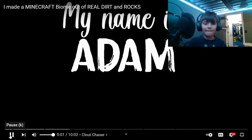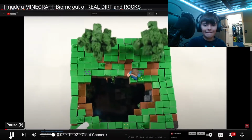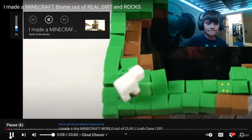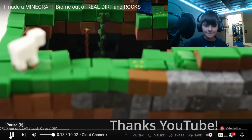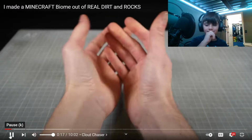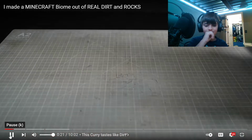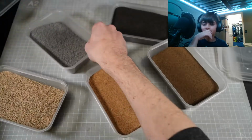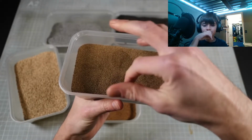Alright folks, my name is Adam and I like to make tiny nerdy things. A little while ago, I made a tiny Minecraft world using clay cubes, and it did pretty well. Now, given that my general sense of self-worth is tied to that little number in the corner, I figured maybe it was time I made another one. Unfortunately though, I'm all out of clay. However, like any mentally stable 30-year-old man, I happen to have lots of takeout containers full of dirt and rocks, which I think should do the trick.